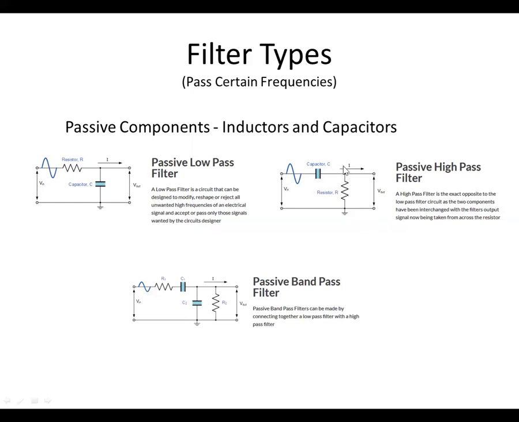It's just a reactance and resistor voltage divider where the reactance changes as the frequency increases, so it lets more and more of the high frequency components through. And then the passive bandpass filter is just a combination of the two, where at the higher frequencies, this becomes more of a short. This becomes more of a short. Then you would have to size these capacitors so that they wouldn't be about the same size. So that's a general configuration of three types of passive component filters.